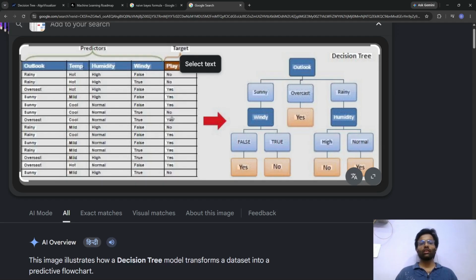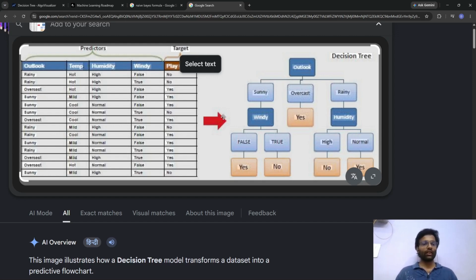Sunny humidity normal, no, as well. So in sunny, humidity doesn't have an effect because for high humidity you are getting a yes and a no, and for normal you are getting a yes and a no. If you don't take that into sunny, you take that into rainy, where the fractions are clear. So if the humidity is high, you don't go and play golf. If humidity is normal, you go and play golf.